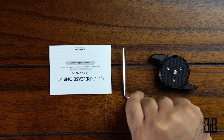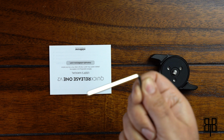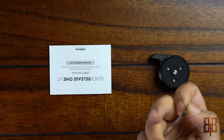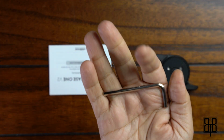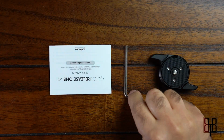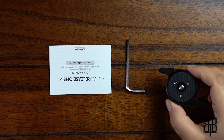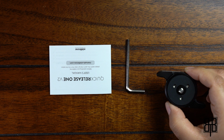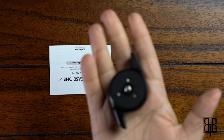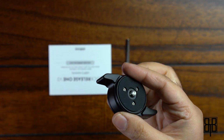Allen key, I was close. This is Allen key. Maybe they're interchangeable. Allen wrench, Allen key. They didn't get in focus. It's gonna bother me. That's to help you mount this bad boy onto whatever camera you plan to use. And the actual thingy itself. And I already kind of showed you while I was unboxing.